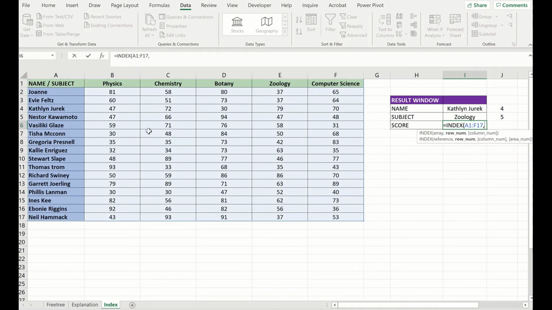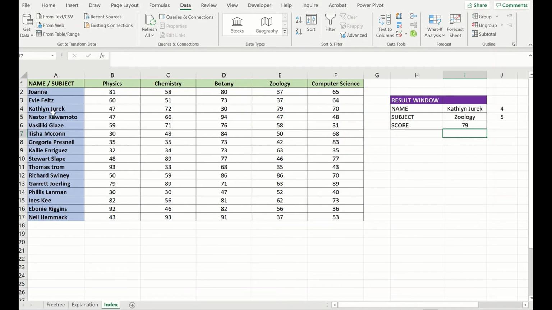The row number is the place where Catherine is supposed to be, that's this one, comma. The column number is where the selected subject is, which is this one. That's it. So if you go here, that is what his mark is. So Catherine has got 79 in zoology. That's what this says.